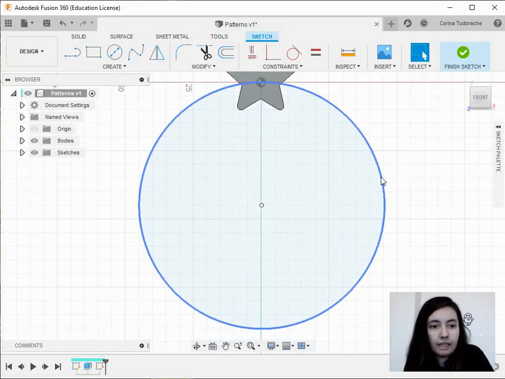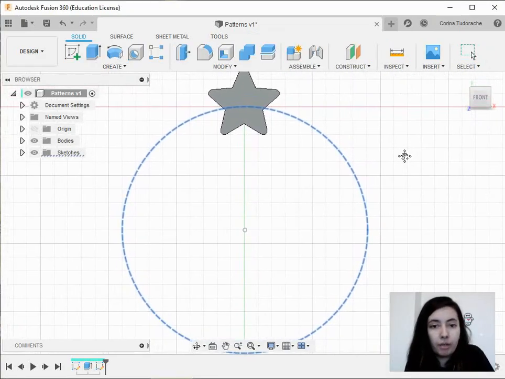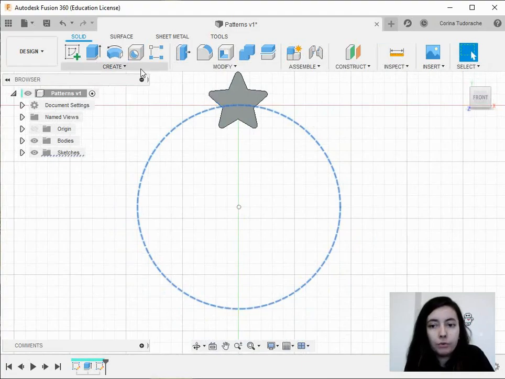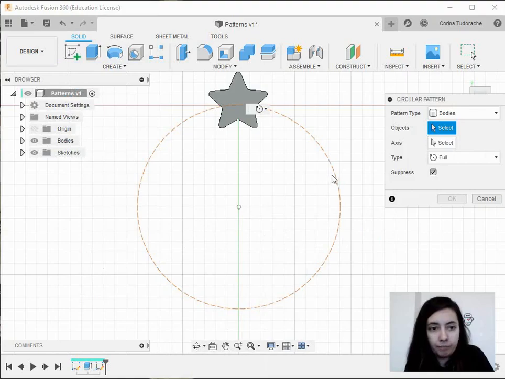Now I'm gonna select my circle and press X on my keyboard so that my circle becomes a construction line. Now I can finish my sketch. Let's try to create our circular pattern. We go to create, pattern, circular pattern.